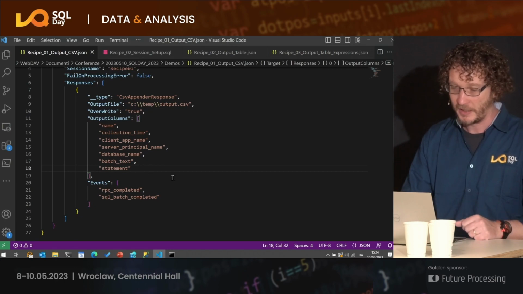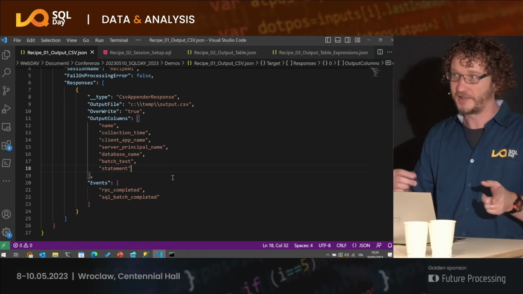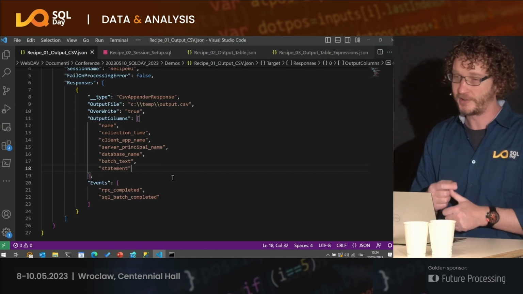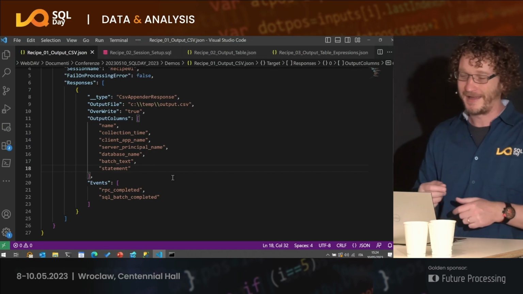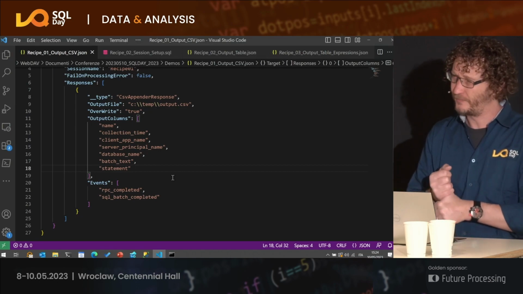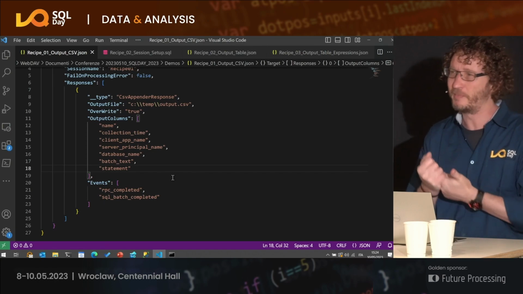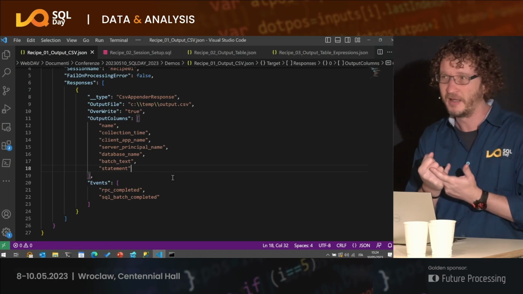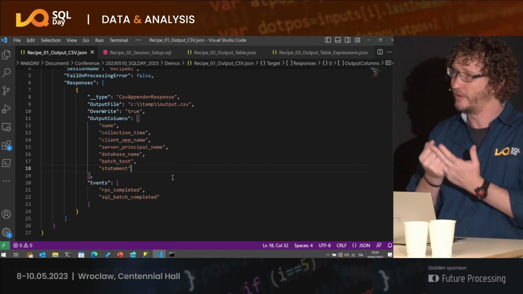So the events we have in the profiler standard trace, actually session, so we have RPC completed, we have SQL batch completed, we have existing connection, what else, login.